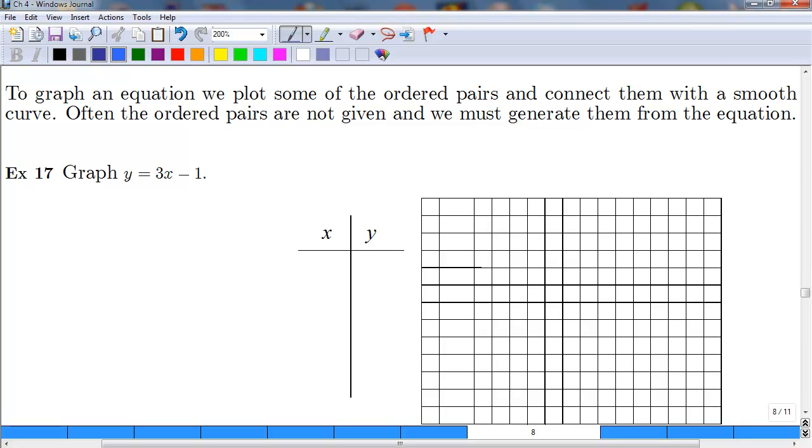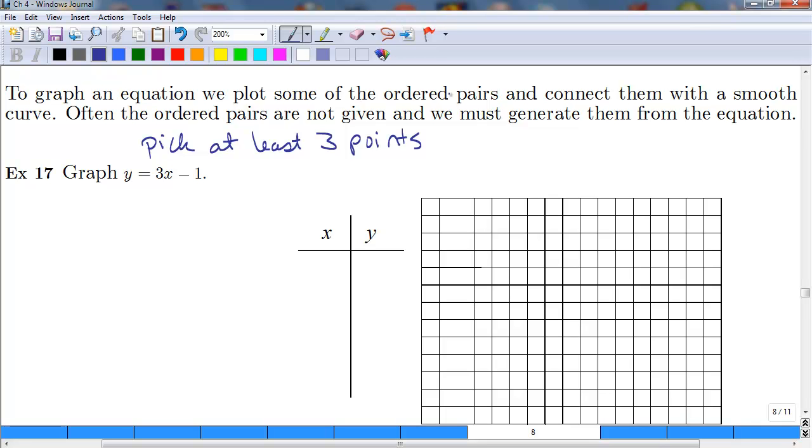And for a straight line, we need to pick at least 3 points, just to make sure that we haven't made any errors. Because if we plot 3 points and they're not in a straight line, then we know one of the points was off and we need to go back and recalculate. So it's up to you which points you want to pick. It really doesn't matter. It's just how you want your graph to look, where you want it to be situated.